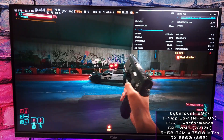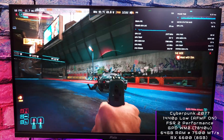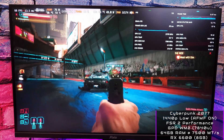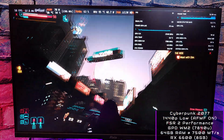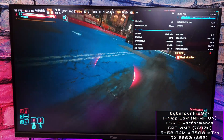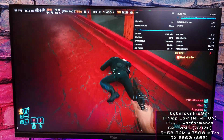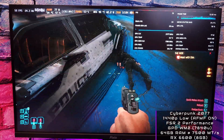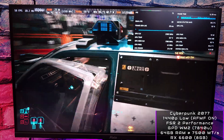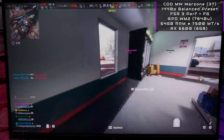Yes, there are frame gen mods adding support for older RTX cards, but I don't want to live my life waiting for a paid mod to give me support for something that should just be available. If you are to replicate this setup, I would suggest weighing your needs. I think the perfect card for this type of setup would be an RX 6700 or 6800 class card, or on the Nvidia side maybe a 2080 Ti or 3070 level. This would allow for solid 1440p performance, potentially maxing out the refresh rate of this Pixio monitor. The more VRAM you can get, the better — always check relative performance charts.